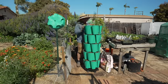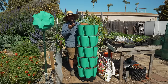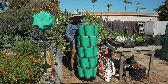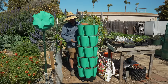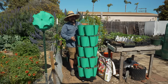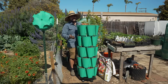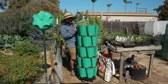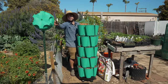The dream is finally here — I have a vertical tower full of bare root strawberries. Each tier holds six, so now I have 30 strawberry plants in something that takes up less than two square feet of ground space. The spinner base is great because every other day or so I'll give it a half spin — right now the afternoon sun only hits one side, so spinning it ensures the plants in the back get light too.